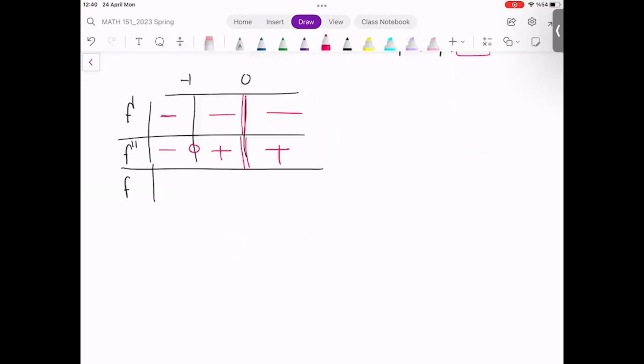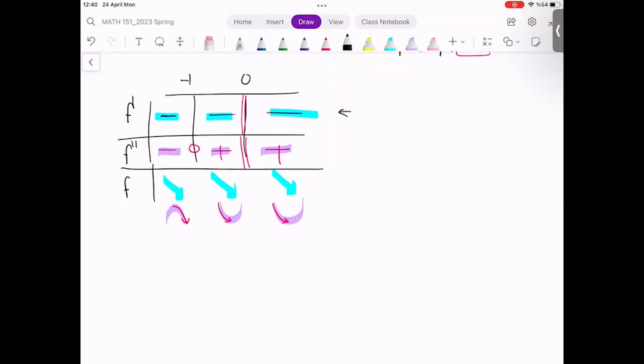Now, looking at the sign table, we can decide increasing and decreasing intervals: minus, minus, minus. That's why our function will be always decreasing. Look at the second row. Minus means concave down, plus means concave up. Now, I will combine these two pieces of information: decreasing part, decreasing part, decreasing part. Is there any local max or min value? Let's see. The first derivative never changes sign, always decreasing. So you will never have local max or min values.